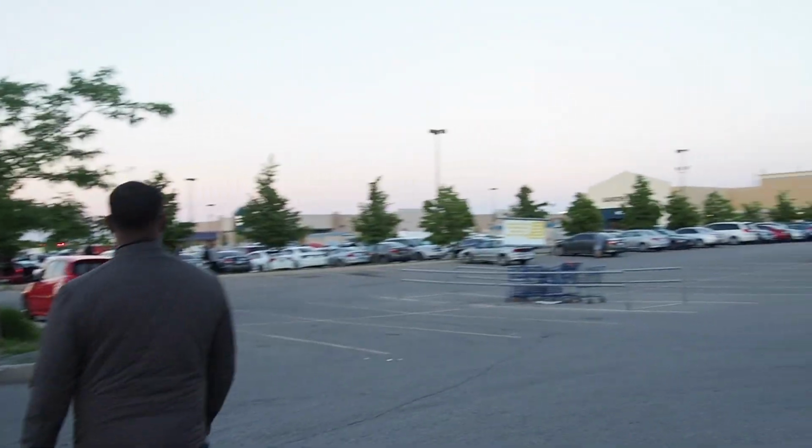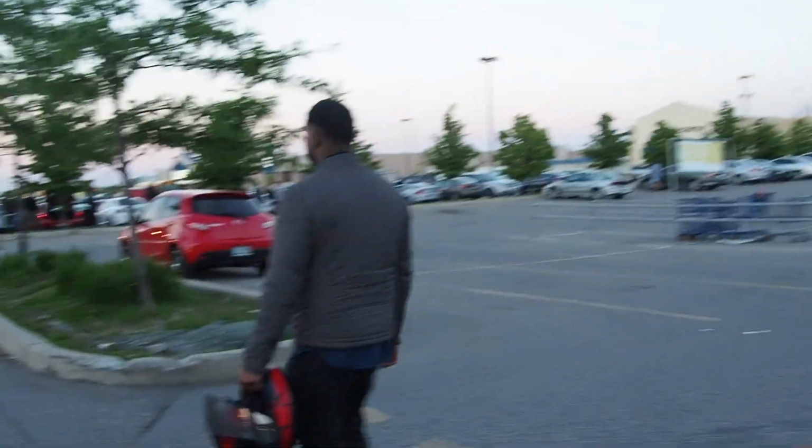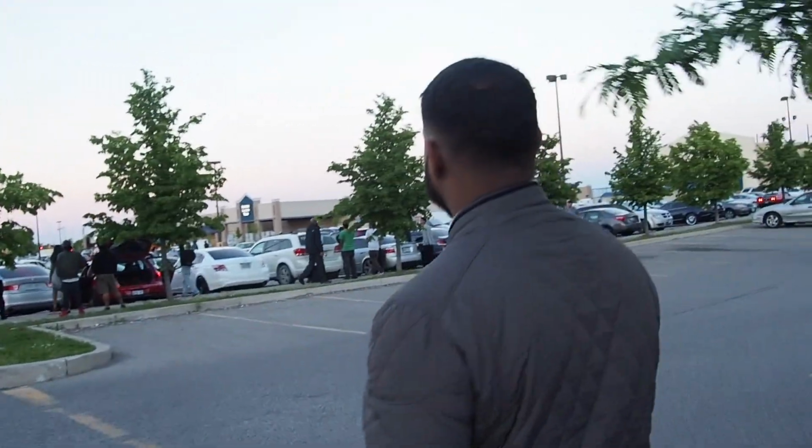Alright, so we're reaching the car meet right now. We had to go to the gas station to cop the woods. Only don't show woods. Don't show that. It's illegal. Nah, but yeah, we made it. The turnout's alright right now. I think it's kind of early. Everyone wants to come out at night.